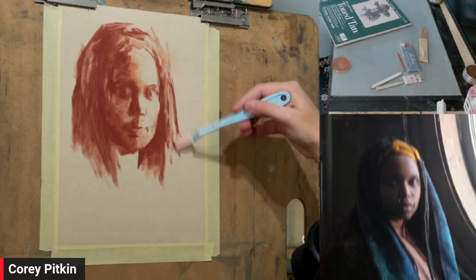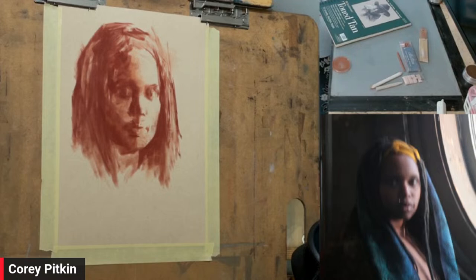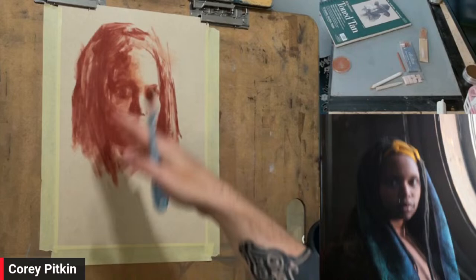So if you decided you wanted to spice it up and add a little color to it, how difficult would it be? Would you just put the color on the light side, or what would you do? Well, there's enough tooth that I could put the color on the dark side and still let some of this show through. So it would be a little bit like an oil painting, if you have an underpainting and you're letting some of that show through, especially in the shadows, that helps to harmonize the entire piece.